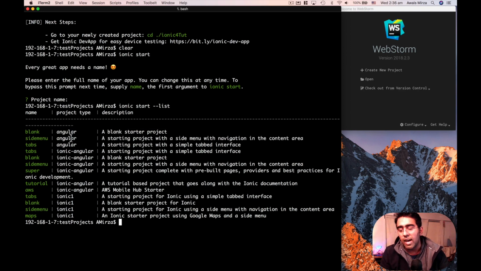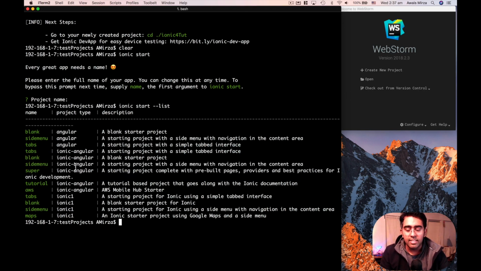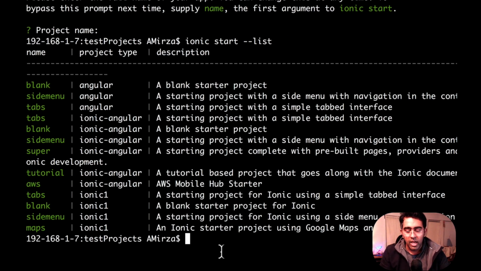So whenever you see type equal to Angular, that means you are using that template with the Ionic 4 framework and Angular 6. Now we have an older Ionic framework as well, which was Ionic 3, which has the type set as ionic-angular. So if you want to select a template from Ionic 3 and use the same structure which was in Ionic 3, then you will use type equal to ionic-angular. Now this is the latest Ionic framework tutorial series, which is Ionic 4. So we're going to be using type as Angular.